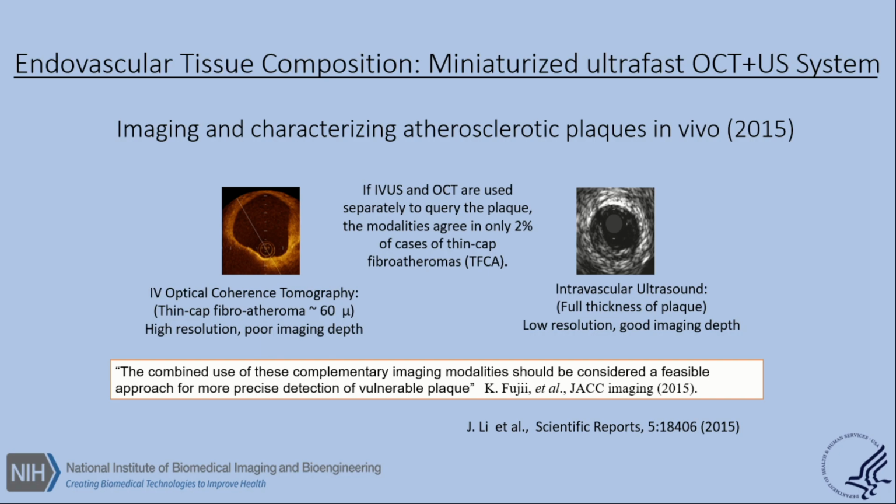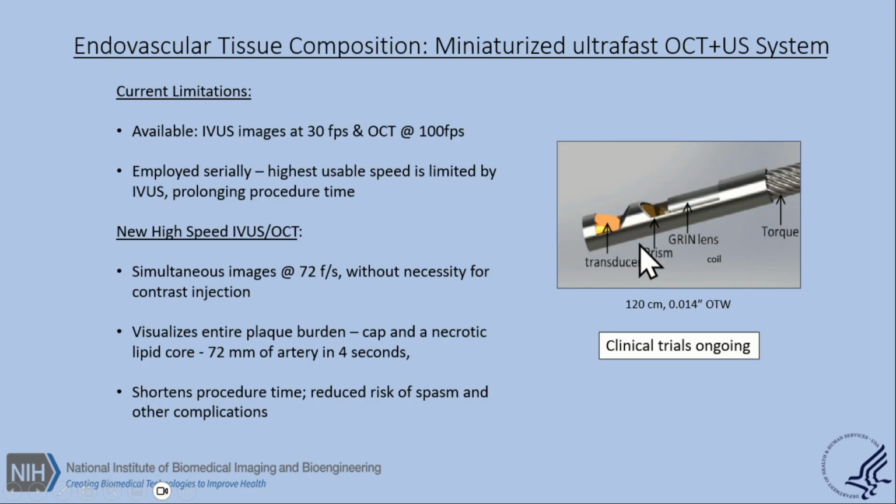Now, normally, if you were to do intravascular ultrasound and then do an intravascular optical coherence imaging, you'd have to use two different catheters. It prolongs the procedure time. You can get exquisite resolution on the OCT, 60 microns, but you can only see 60 microns of the blood vessel, versus with an IVUS, you can see the whole thing, but the detail and resolution's bad. So what if you were to combine the two? Right now, the normal technologies for ultrasound are at 30 frames per second, that OCT is much faster, but the weak link in the chain is IVUS.